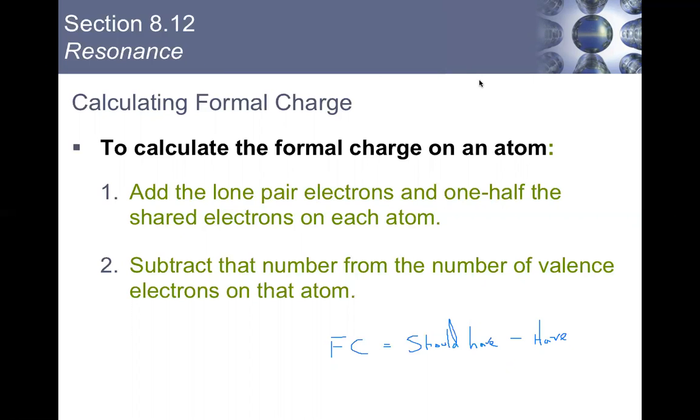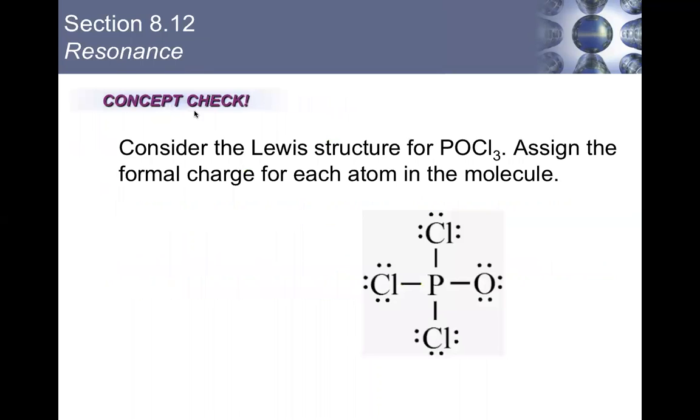So let's try one. We're going to find the formal charge for everything here. And I'm going to start by doing it the textbook way. So the way you do it is I have to find the formal charge of every atom in the molecule. It looks really long and tedious, and it is a little bit at first. They go really fast after that, though.